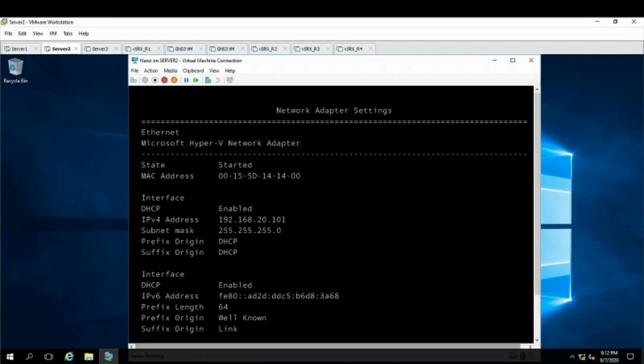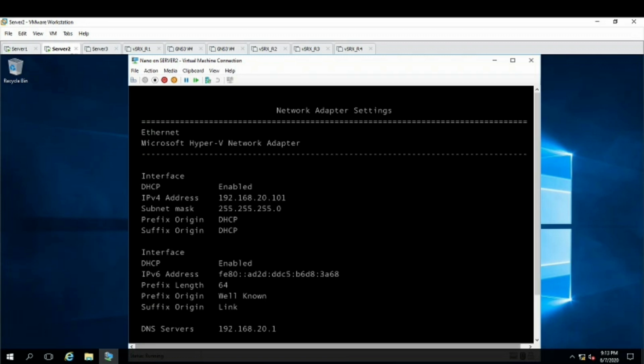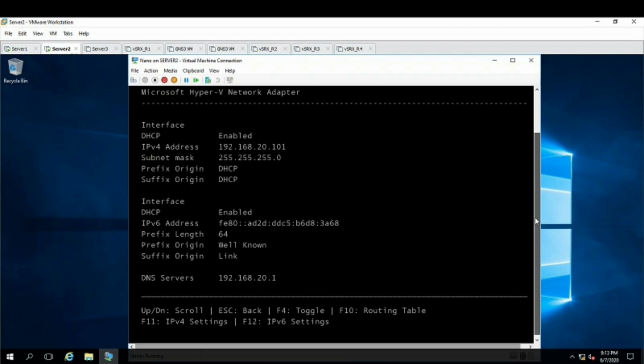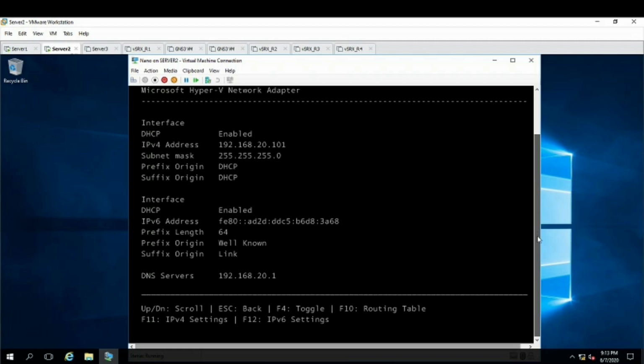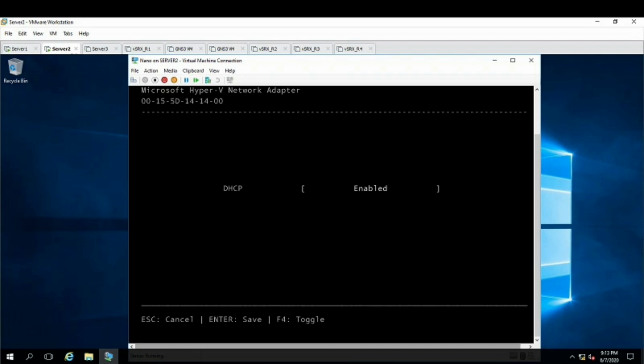I'm going to enter Ethernet. Since we are using a virtual switch, we need to configure this network adapter in order to communicate with the host machine. Once you scroll down, you will have the option F11 for configuring IPv4 settings.